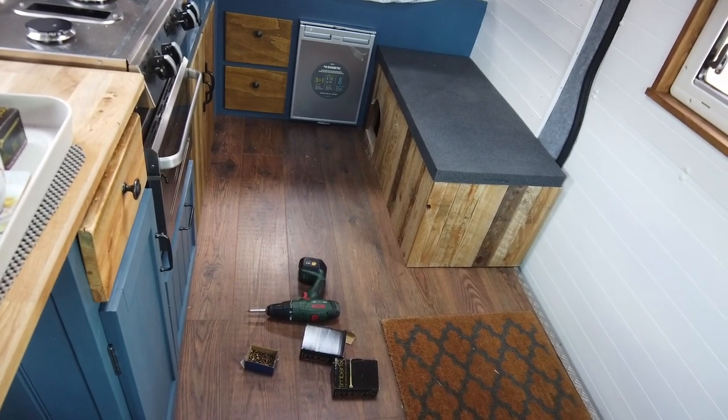And to be honest, this is the entire reason that we went for a self-build in the first place with our first van. We used to have two dogs, both of which were big. Sadly, one passed away. But we needed the floor space, and all the factory bought vans, they just don't have the space. So that is why we built our own in the first place, and that's led us to this second van. Because once you've built one, I think that's just what you do, isn't it?